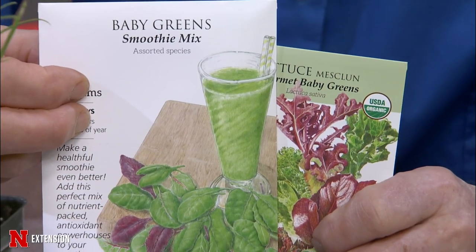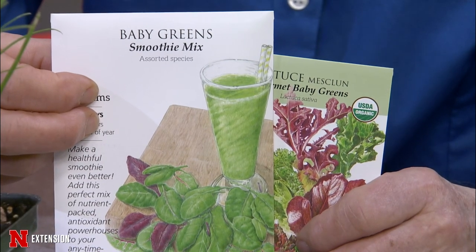In the lettuce world, you'll see mesclun as a mix, you'll see greens as a mix, and you'll see tiny little ones. With some leafy greens you can harvest them small. There is a difference between harvesting vegetables small — carrots, radishes, zucchini, squash — and starting out with something that is already going to grow in a smaller package, so be a little careful about that distinction. Also think about whether you want to take advantage of cascading sorts of vegetables, like some of the tomatoes. Take a look first at those words on the label that are attempting to tell you about the size of the vegetable you're going to grow.